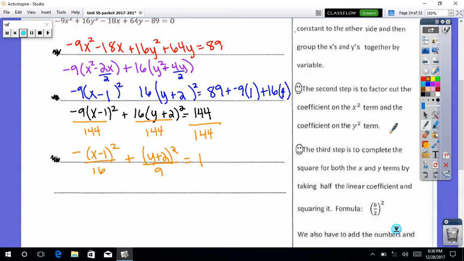Okay, here's the final step that we didn't have in the other one. Because I know this is a hyperbola, and I know that hyperbolas are separated with a minus. Right now it's an ellipse. In order for it to become a hyperbola, this has to be a minus sign. Well, looky here. There's actually a minus in front of the x, so all I really have to do is literally change places. So my y gets to come first, now making it a y hyperbola, and then my x goes second. So now I actually have a hyperbola.